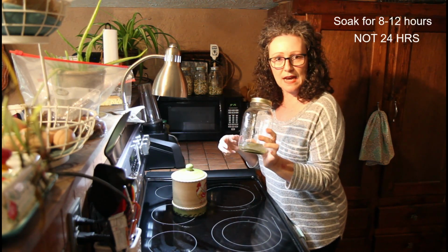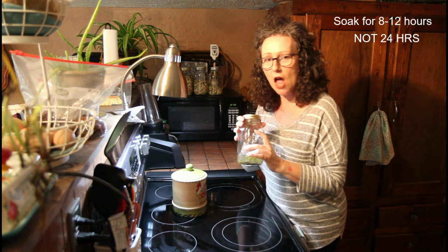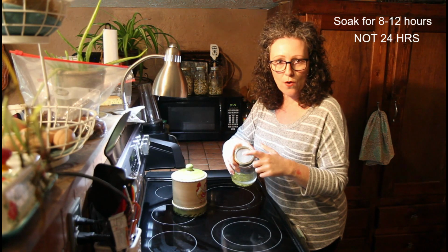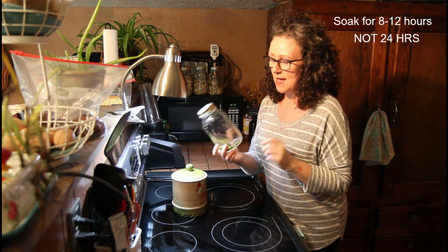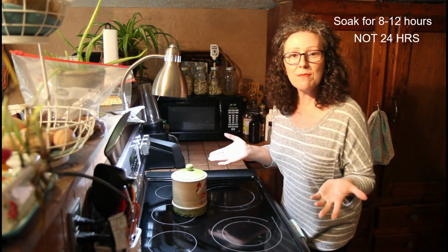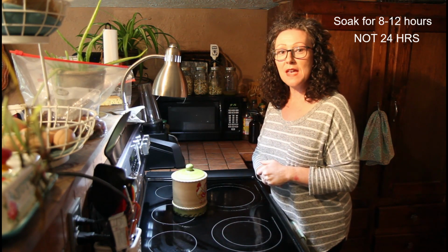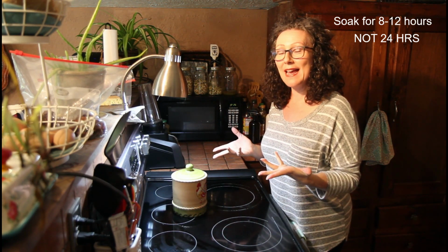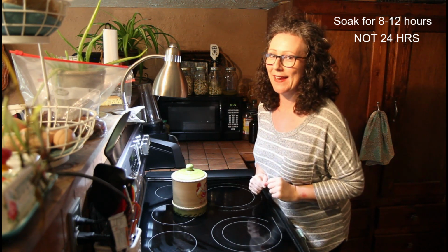And so either tonight or in the morning before I go, all I'll do is pour the water out right through this little grate and just let them sit. Every morning, every evening, I rinse them out with water, and that's really all it takes, y'all. It's so simple, and your chickens will thank you.